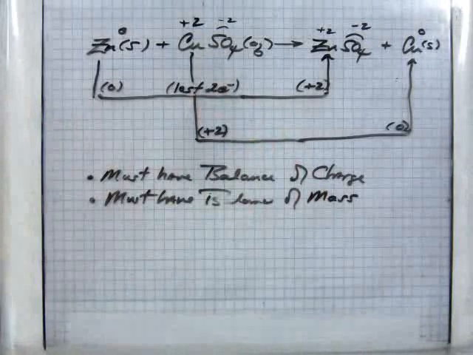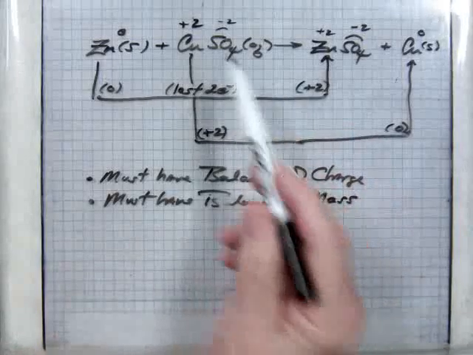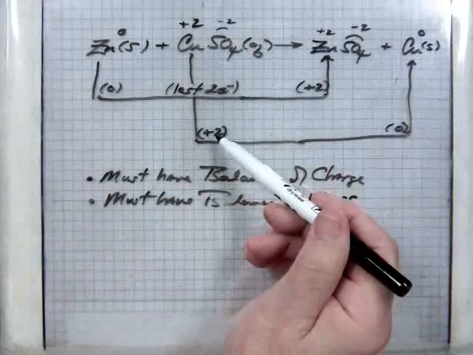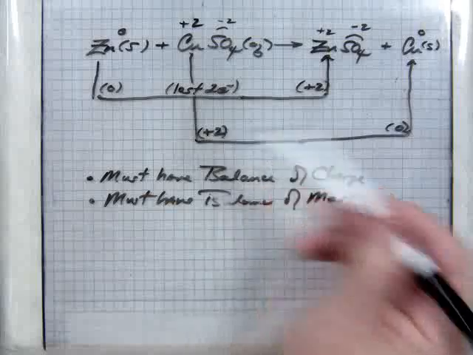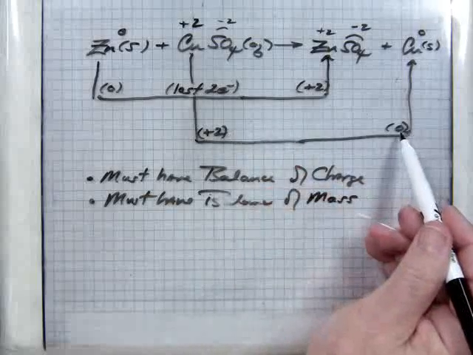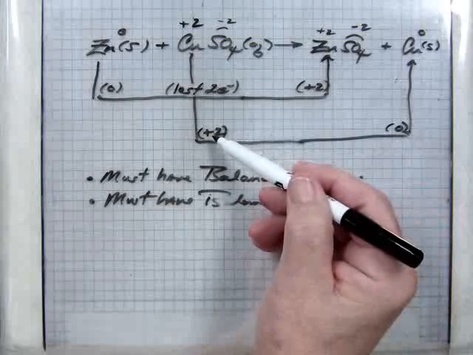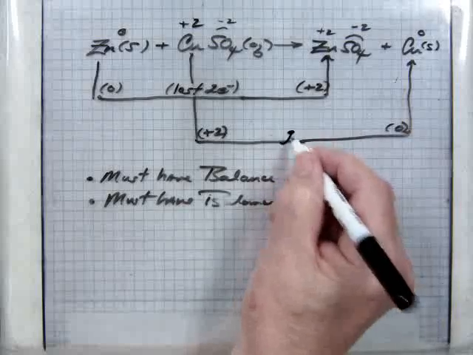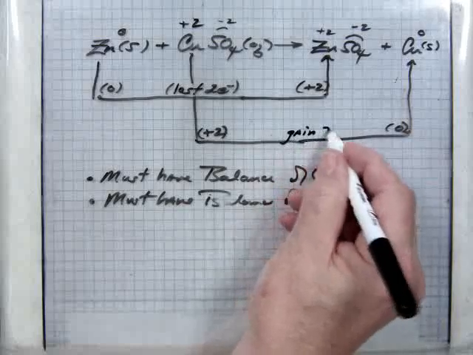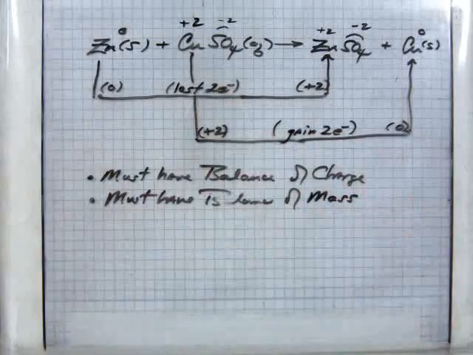It's going to get tricky here in a minute when we start balancing these things. In this one, in copper, we go from a +2 to a 0. That means we went in a more negative direction. In order to cancel the 2 positive charges, we have to have 2 negative charges. Of course, those are the electrons. So this gains 2 electrons. So in this simple equation, there is a balance of charge.